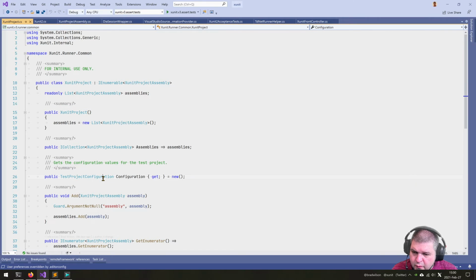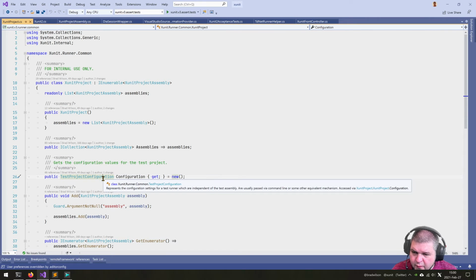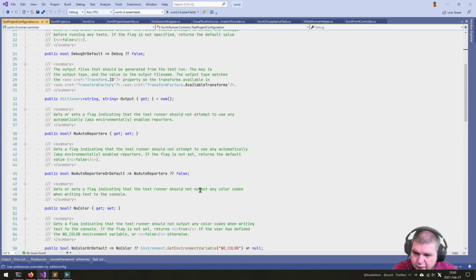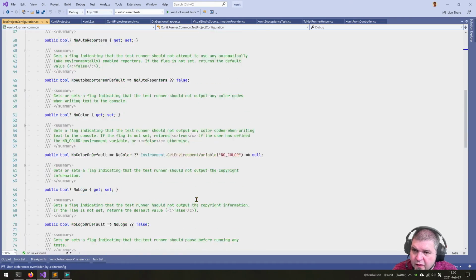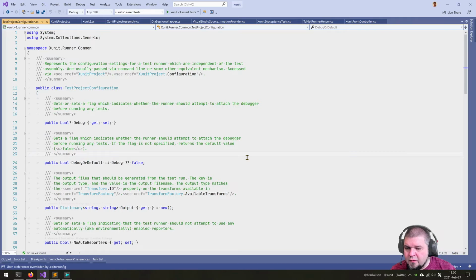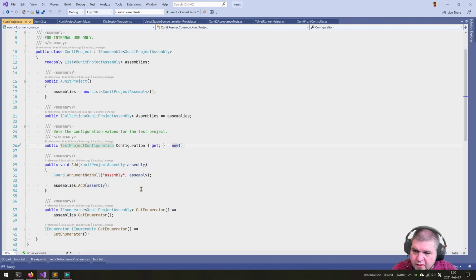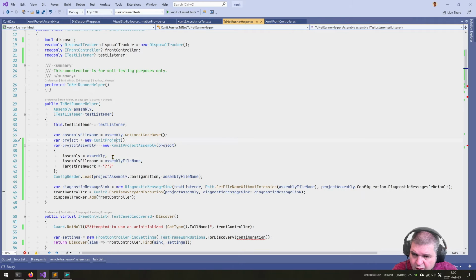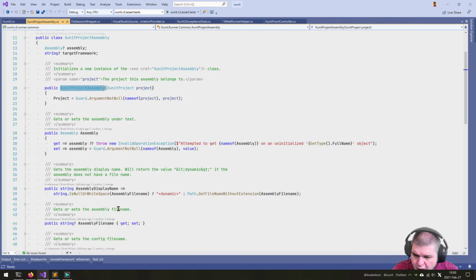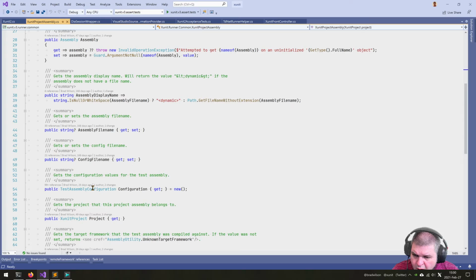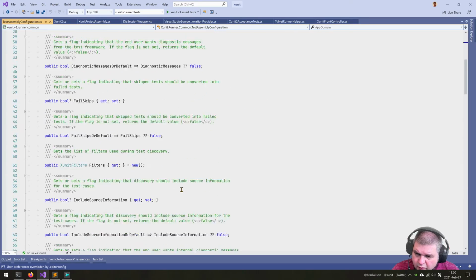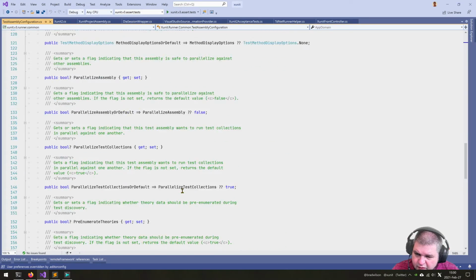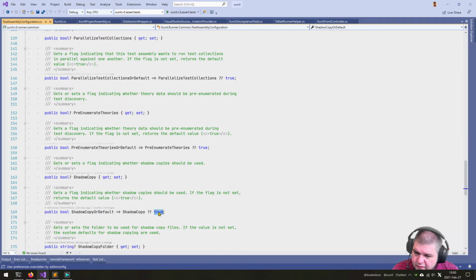So you shadow copy or default is probably false by default. That's not there. That must be here then. Shadow copy or default. I want to make sure that's false. Oh, see, now that's true.